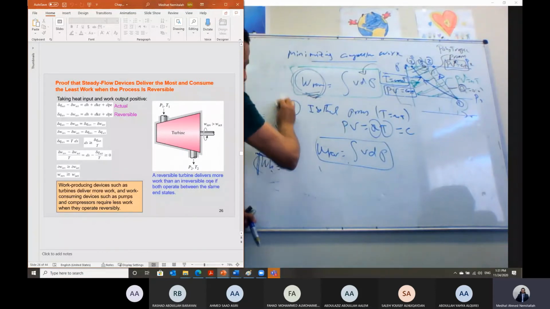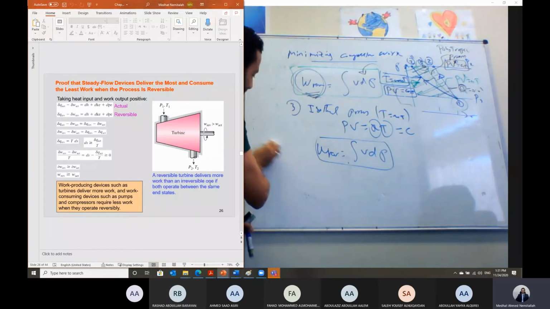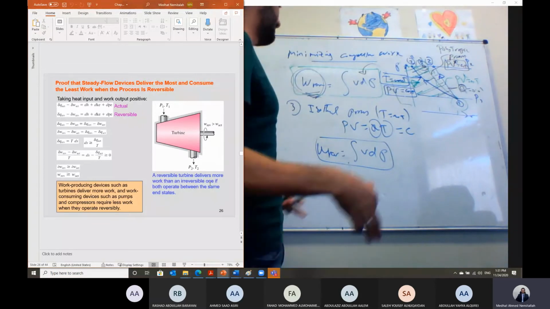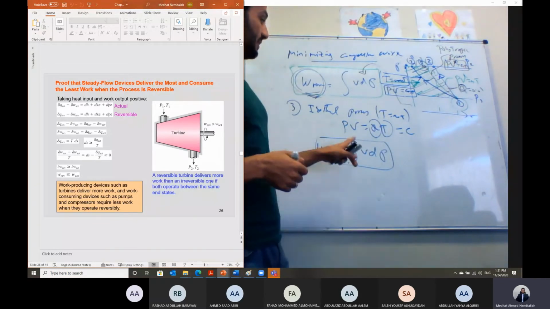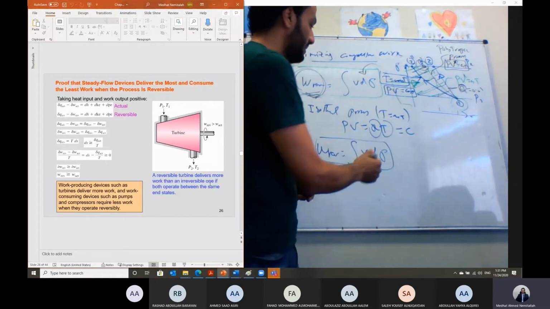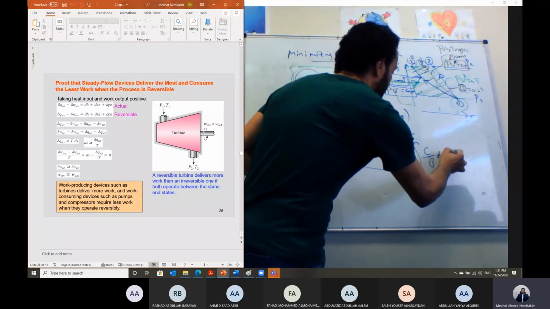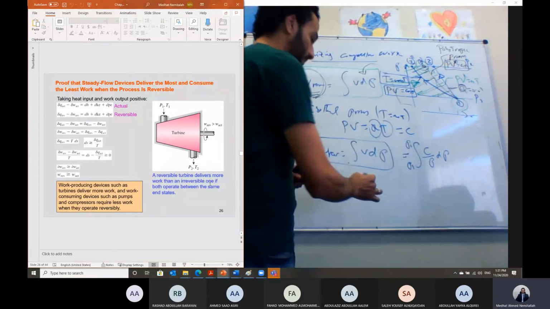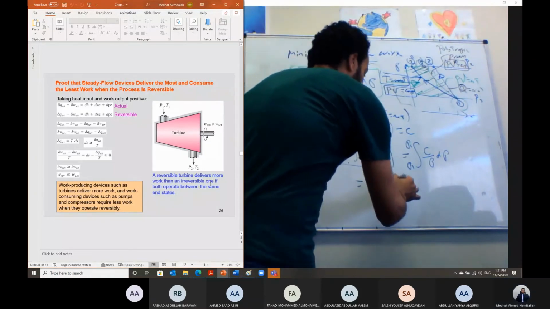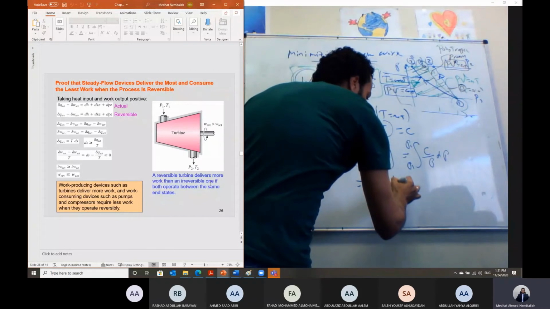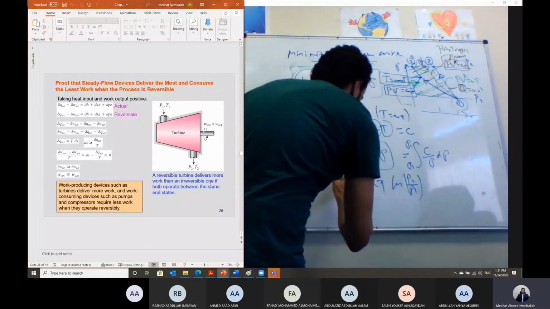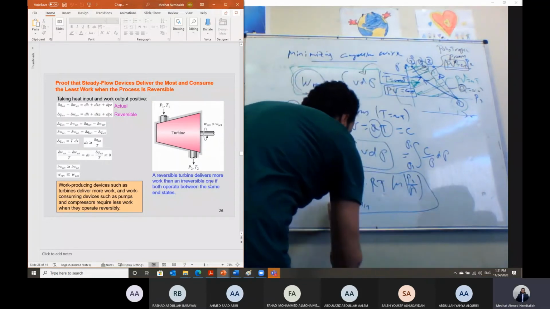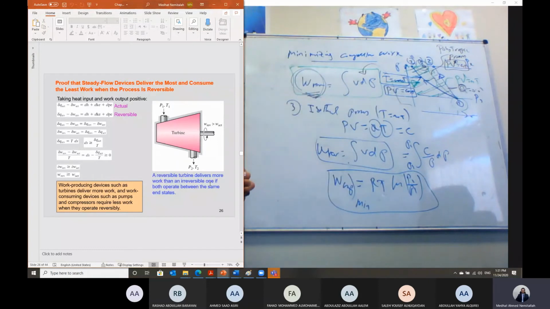In the case of an isothermal process, I'm not talking about the exam, I'm just telling you something you may be confused with. So in the integration of VdP, V will equal C over P. So it will equal the integration of C over P dP from P1 to P2. That constant is PV, and PV is the same as RT, multiplied by the integration of dP over P, which is ln P2 over P1. And this, Shabab, should be the minimum input work to the compressor if the process is isothermal.